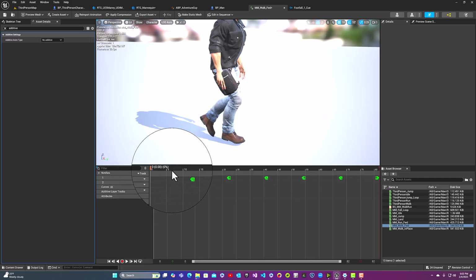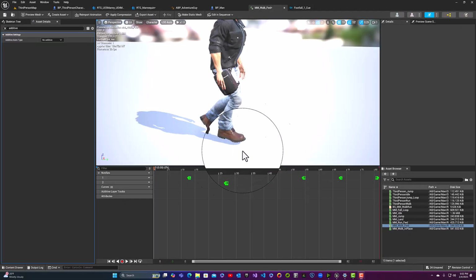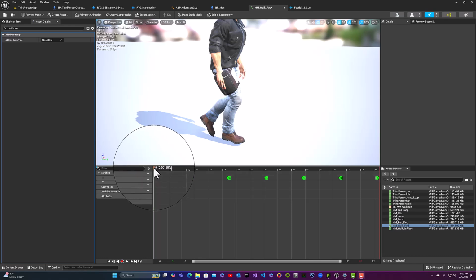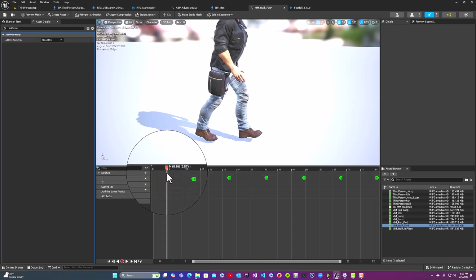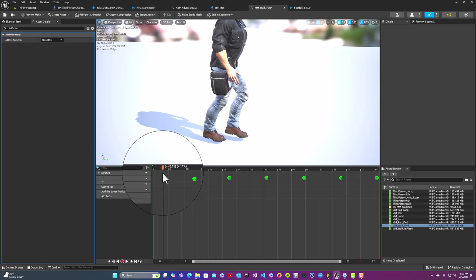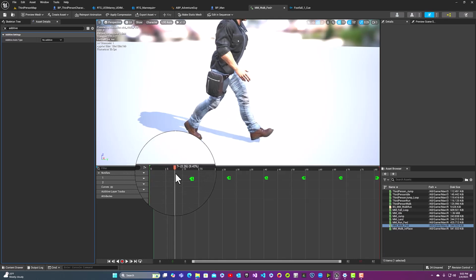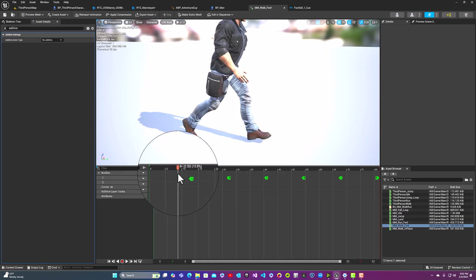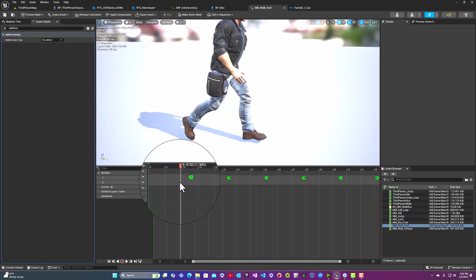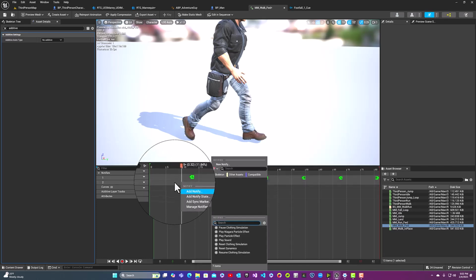And here we are going to place skeleton notifies that we're going to use later to make those footstep sounds play. So let's say here is a foot down. And remember, these can be added and moved around later if you think that the timing is not right.